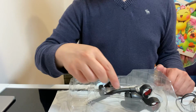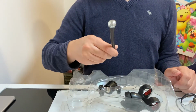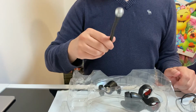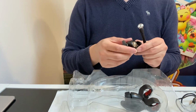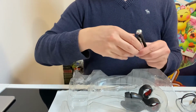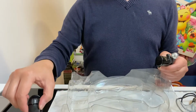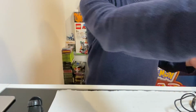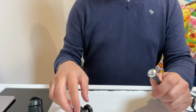And then the next thing you have, number 3, is your phone holder stand, which is this, which is a little ball that you need. And then number 4 is going to be your tripod head, which is this. And then last but not least is your phone holder. So let's just remove the plastic, and let's start assembling it.